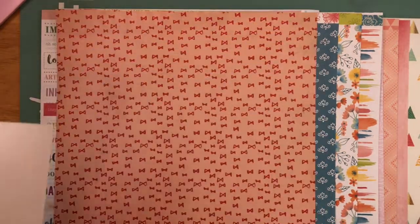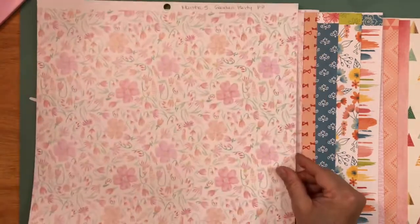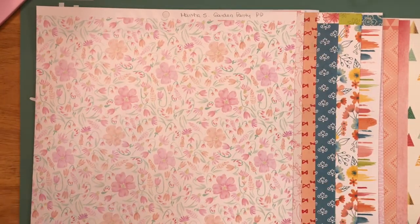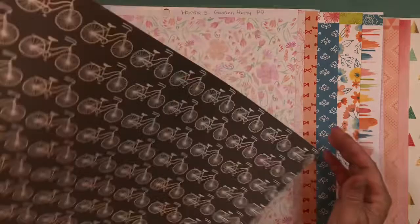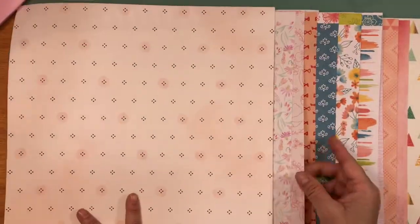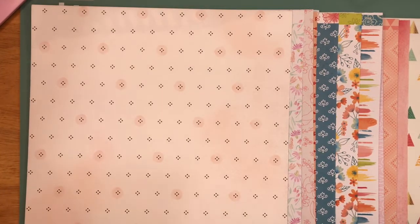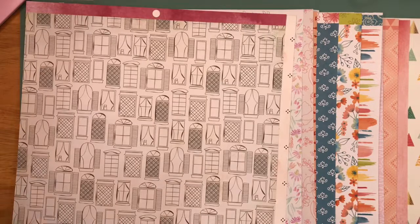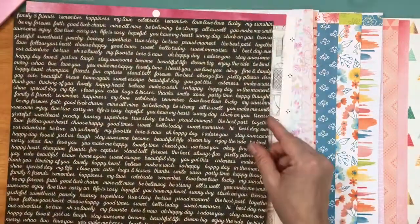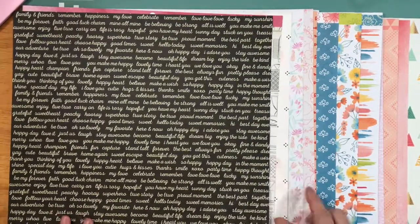This one was from Fiorella, a Hot Buy by Craftsmart. This was from Martha Stewart Garden Party. This one is from Daydreamer, Dear Lizzy, but I'll be using this side, though I still could use the other side if I want to. This one was from Dear Lizzy documentary. And the last one was from DCWB Packet Blossom. So that is all the papers that I got for the kit.